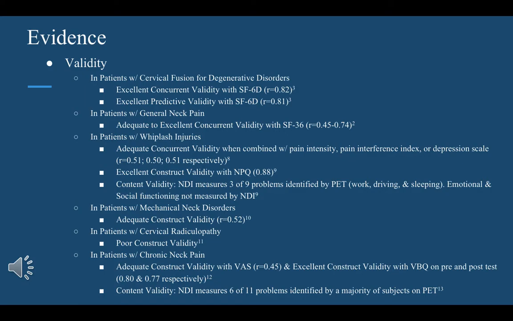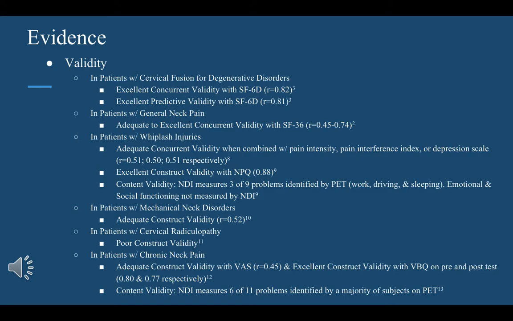Beginning with validity, it is important to note that criterion validity, including concurrent and predictive validity, construct validity, and content validity are included on this slide in varying degrees depending on the research study referenced. Here you can see that there are some more specific types of neck problems listed, with the various values for validity included for each. This way you can best classify your patient and determine for yourself if the use of the NDI is beneficial. In looking at this slide, it is important to note the definitions of a few things.